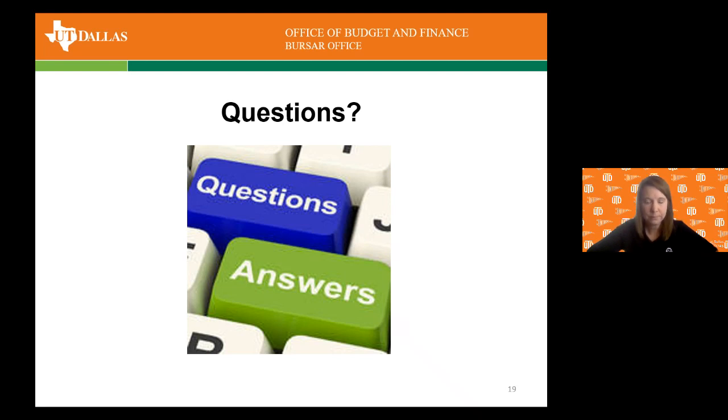Okay, and if I could actually just add a tip to that, the person mentioned that they already have insurance. Please make sure that you reach out to the Student Health Center. If you do already have insurance coverage, that's fine, but you would need to complete a waiver, which means that you are just waiving that you do not want UT Dallas's insurance because you have one that meets or exceeds the standards that we have. So if you do already have insurance, don't just take for granted that it will be accepted by UT Dallas. Please reach out to the Student Health Center, and I have put their email in the chat actually, so you can reach out to them and do the process that's necessary to make sure that you have the appropriate health insurance coverage.